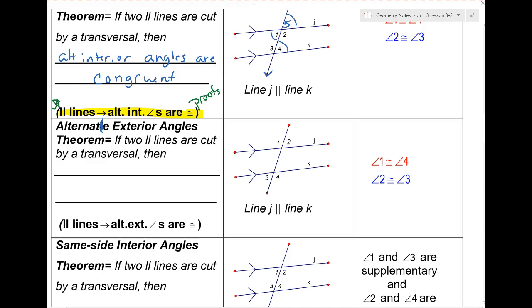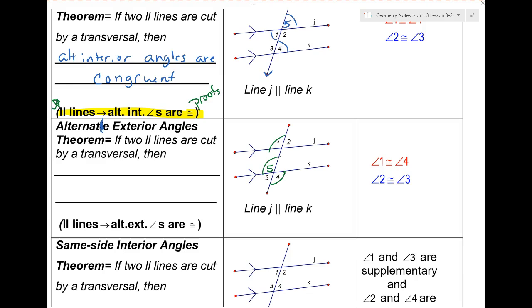corresponding angles. We'd put a corresponding angle here. We'd say, all right, here's angle 5. What do you automatically know about 1 and 5? Their angles are congruent. If parallel lines, corresponding angles are congruent, then could I use the vertical angle theorem again? So we know 5 and 4 are congruent. And then what could we use? Basically, the transitive property. Do we know 1 is then congruent to 4? Yes. So did we prove it? Yeah, we did.